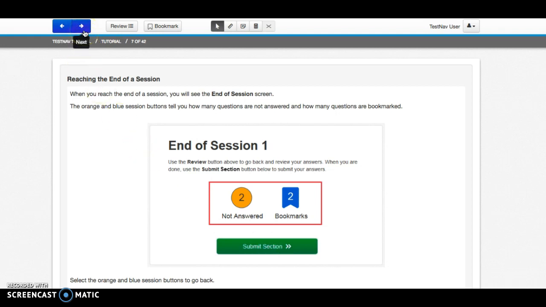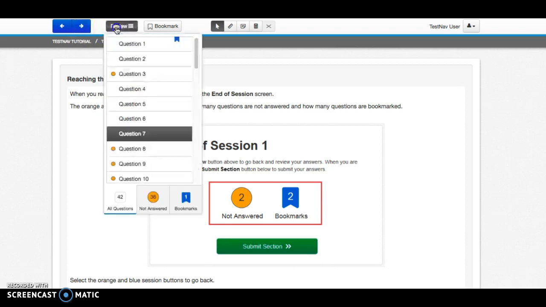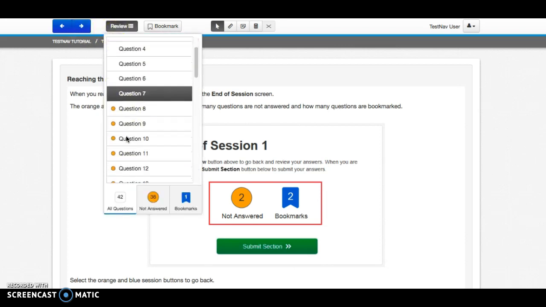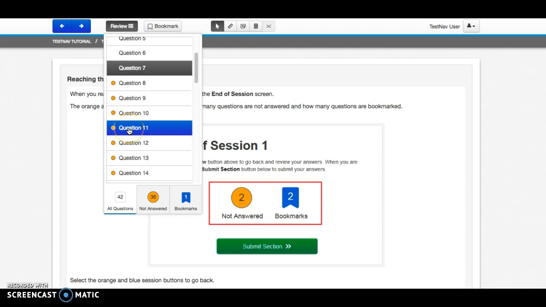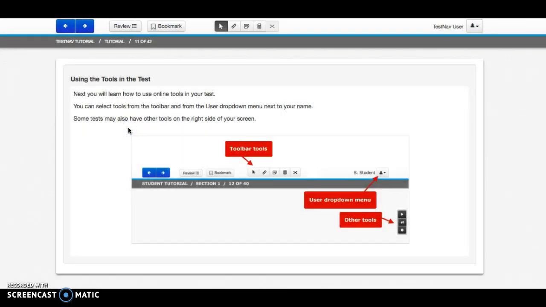Okay, so let's jump ahead now to question number 11. So go back up to review and scroll down to question number 11. On here, these are all the tools that I mentioned in the agenda screencast that we want to go through. There's quite a few here, but let's go through them anyway so that we can then show our students and they're well prepared. So the toolbar up here, the drop-down menu, and then based on different screens, some other tools will appear on the right.